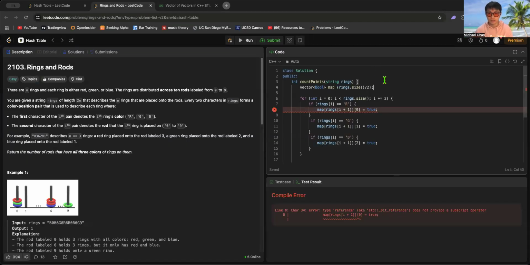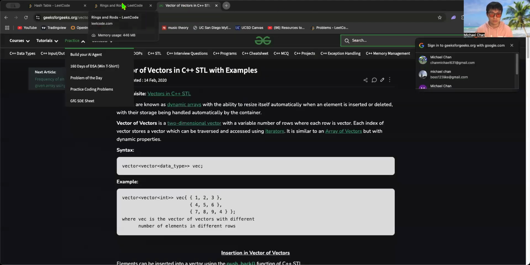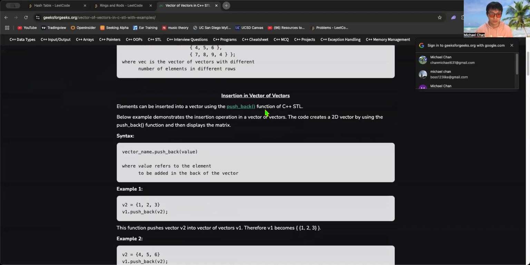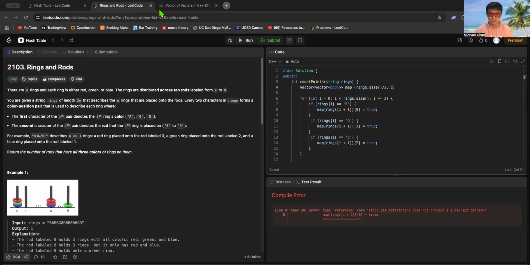Oh, it's a vector of vector bools. Does that make sense? And then what it should be initialized to is false, false, false. Does that work?